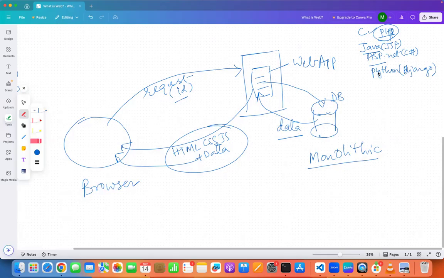Have you ever heard about a beautiful language called Ruby? Ruby is also a poor language by itself. It can't do everything. You need Rails. There is a framework called Ruby on Rails.